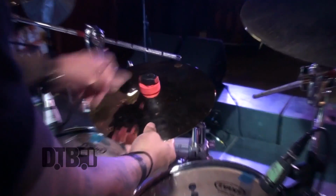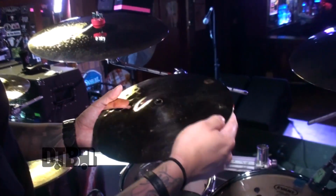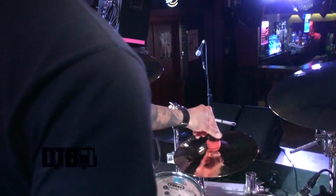These are the new Classic Customs Meinl extreme metal series cymbals, and this is actually a 10-inch crash splash that I've been using, and it cuts through just enough. It's not overpowering. It's really sturdy, and it's lasted me a while.